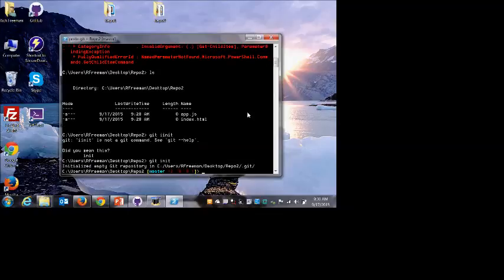Look what I get here. I get something called master. I get +2. I get some other kind of marks that tell me something's not right. What do these marks mean? It means on the left that I've got some uncommitted changes, and there are 2 files that I haven't committed. Make sense? So PowerShell gives you some feedback that tells you something needs to be done. That's why, number 1, it's way better than just regular command prompt.